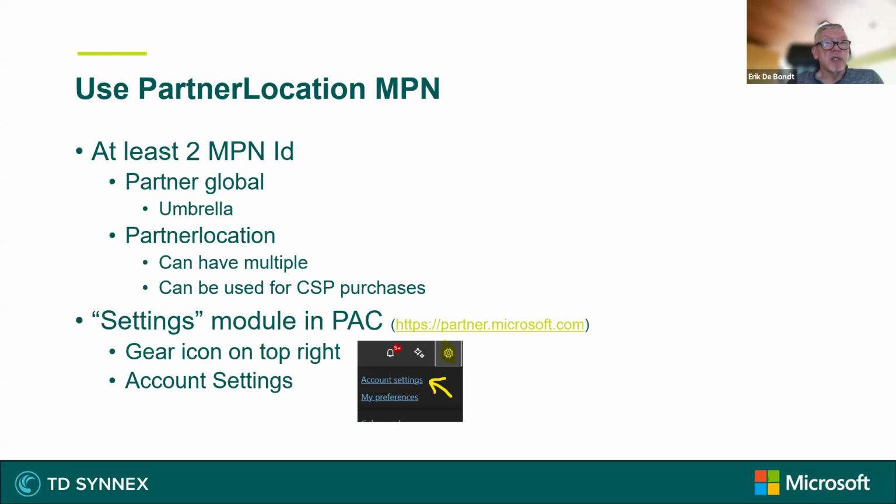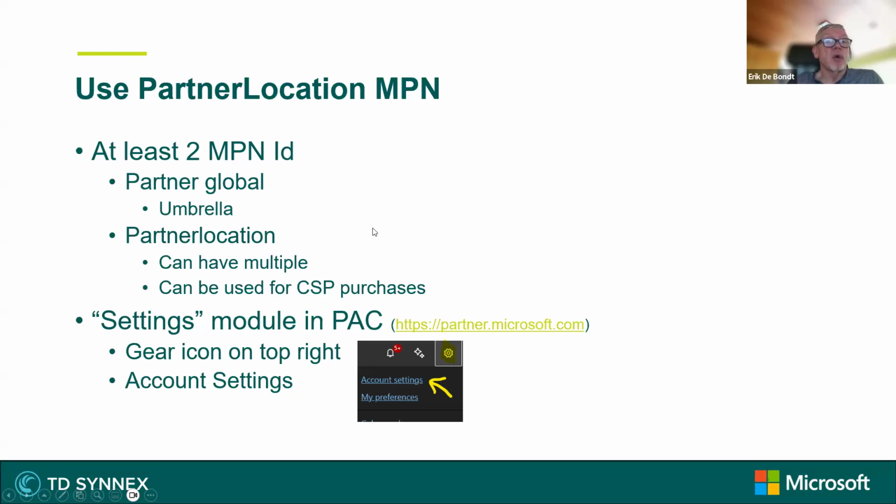We already had some cases where purchases have been denied, and even small partners have been thrown out of the system by Microsoft because this rule is in violation. This is being imposed now, and we need to make sure that it's okay by the end of June. So check your MPN ID at the Microsoft Partner Center, and I'll show you in a slide how to do that, and then make sure in Ion that you update it if needed.